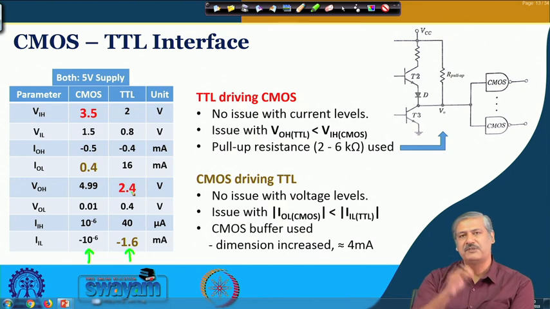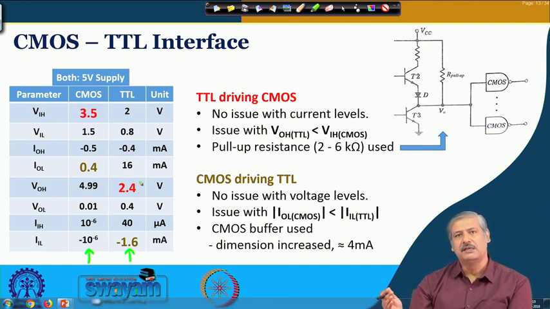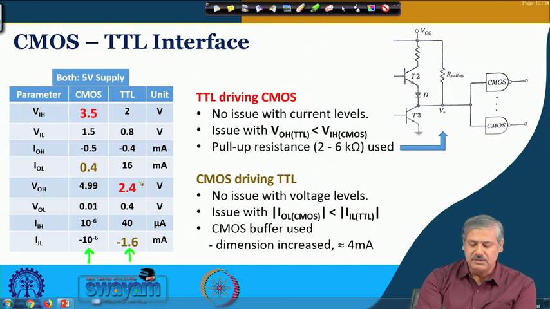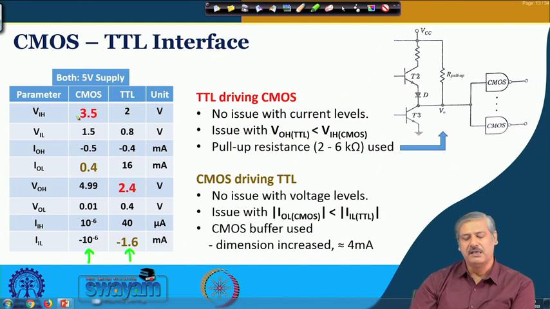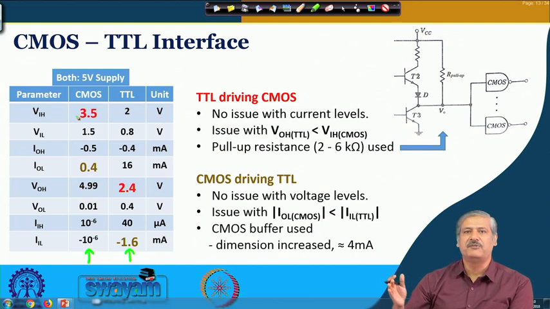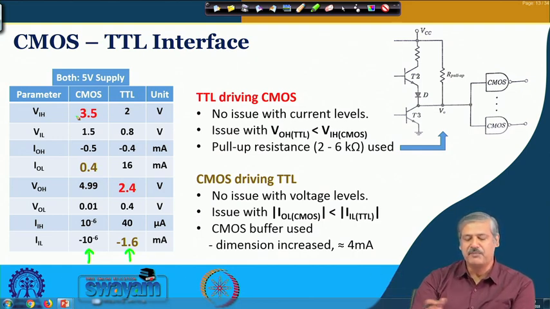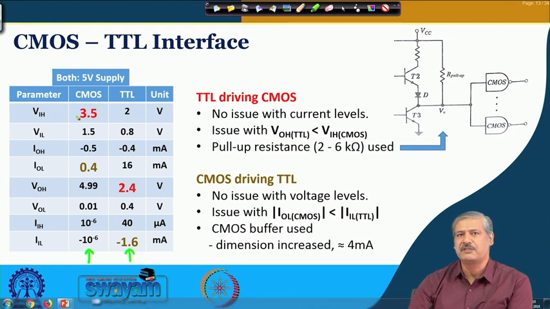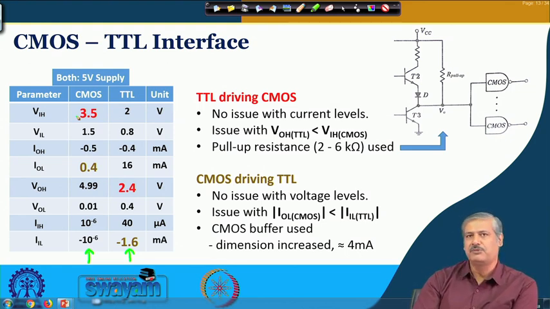In our earlier discussion we have seen from the transfer characteristics that with loading the output can go up to say 2.4 volt or so. This is your VOH, the output high. But the input voltage that is required by CMOS for the input to be considered high is 3.5 volt for the 5 volt case, and for the 10 volt case we have seen about 7.5 to 8 in that range. So we are comparing because both need to have the same power supply, 5 volt, for compatibility. So 5 volt is what we are considering here. So this is higher, right.